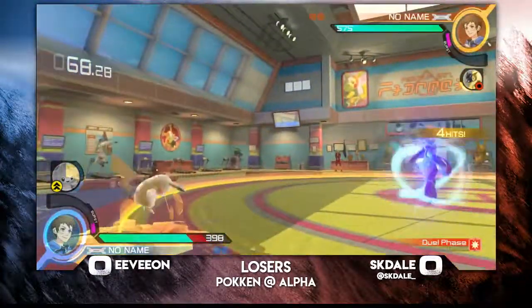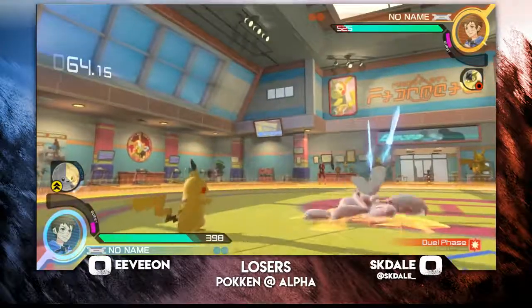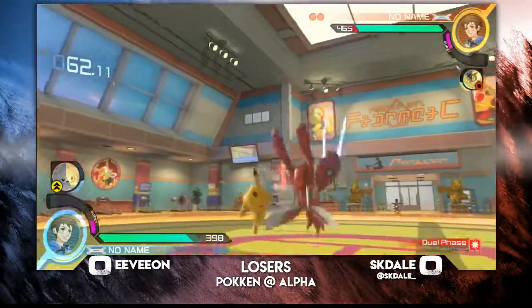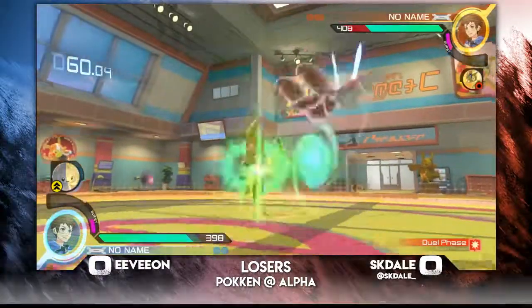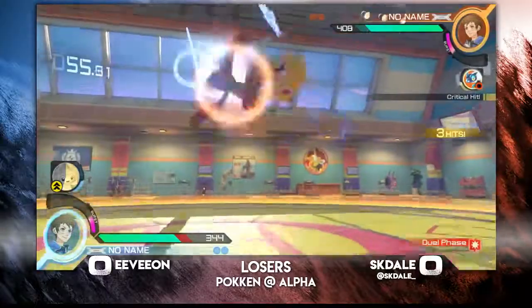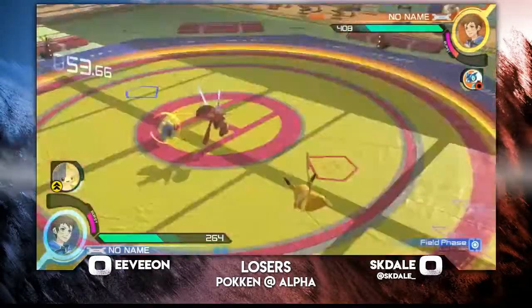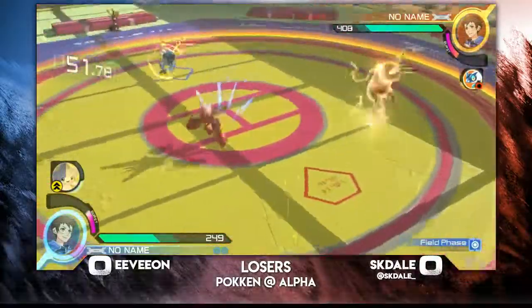Whoop. Caught that CDC back. Catch him with that 2X. He knows combos. He knows combos. Oh, okay, U-turn. Maybe that reversal option. This is a Dynamax Eeveeon.